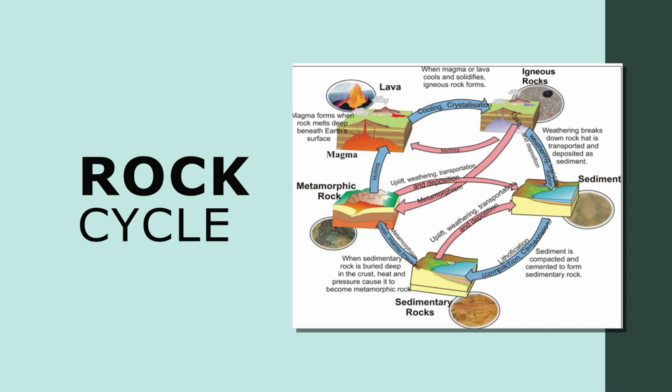The metamorphic rocks can again melt to give magma, which can give igneous rocks, or metamorphic rocks can also break down to form sediments, and they can form the sedimentary rocks. So, basically one type of rock can be converted to any type of rock, and any rock can convert directly to any rock. There is no sequence that it has to be igneous, sedimentary, metamorphic. Igneous can become metamorphic, metamorphic to sedimentary, sedimentary to igneous. All these are possible. So, you can see the complete cycle.